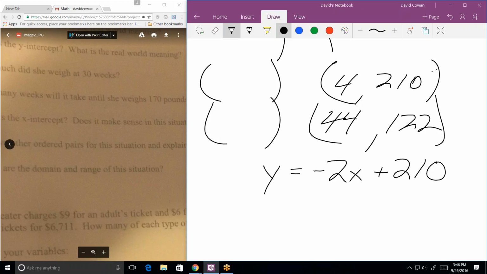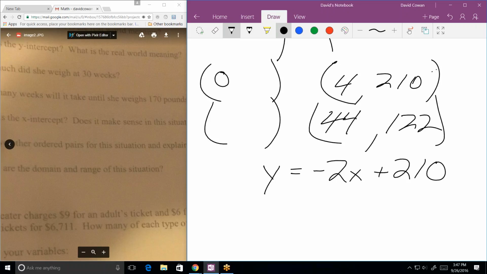Always pick the easiest numbers to figure. In other words, what you have to do is come up with 2 x's that aren't 4 or 44 and figure out what y is. Well, what's a really easy one to do? 1. Or 0. Or, no, you already have 0. It is an excellent one to do.